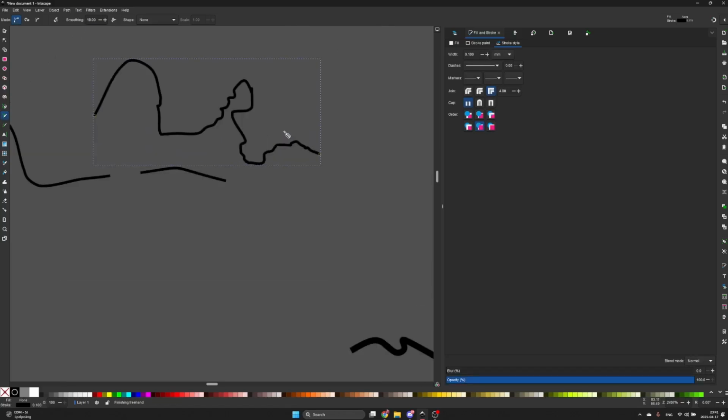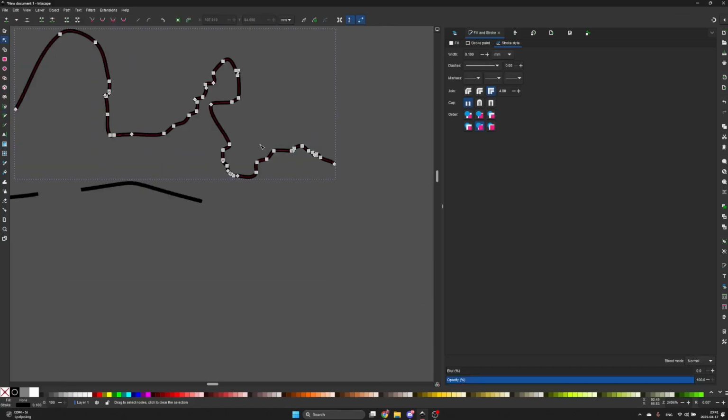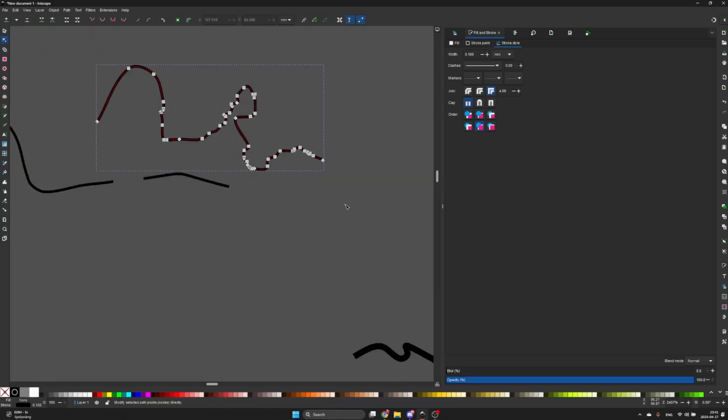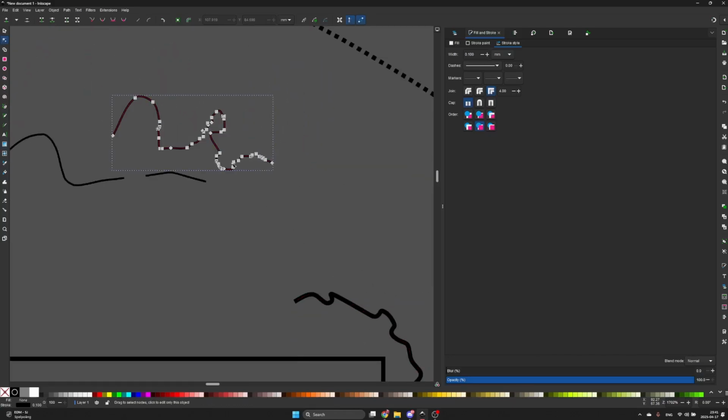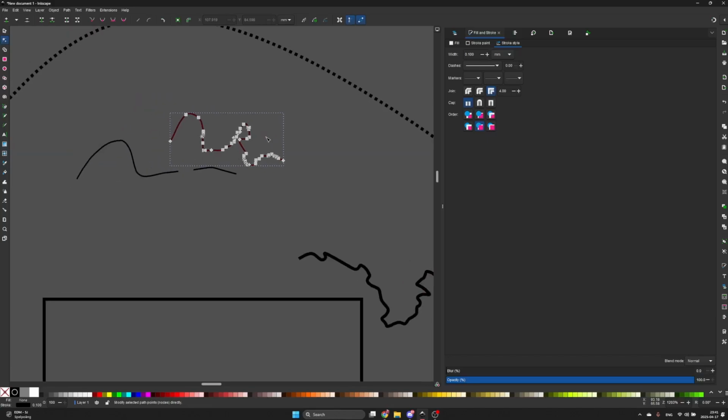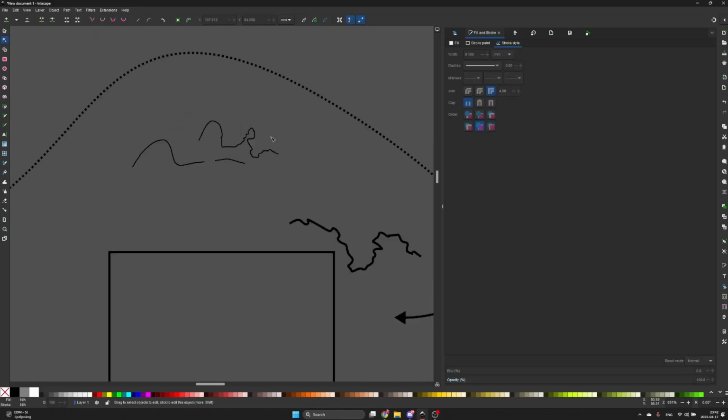So that allows you to draw very detailed lines, but it also spawns a lot of nodes, which might make your document a lot more laggy. When I first drew the Imperial Diplomacy map, I only used freehand, and it significantly affected my frame rate, because Inkscape is not super optimized.